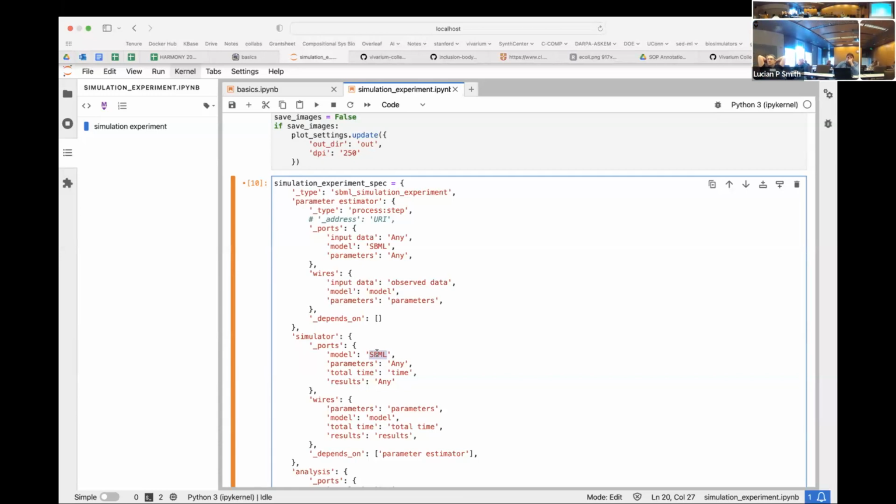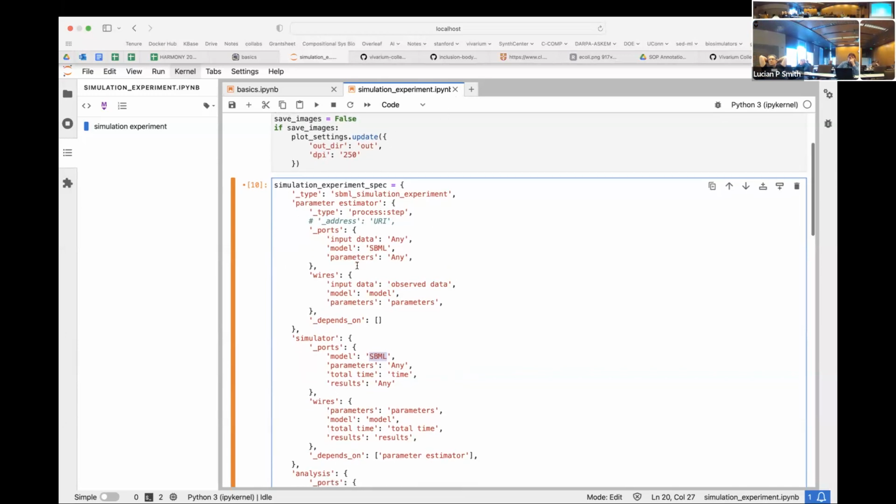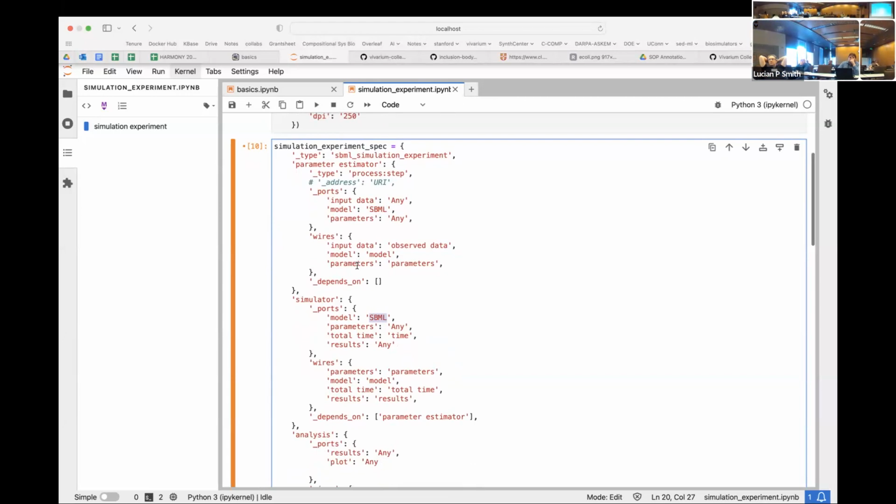Now, this is all declarative as well, by the looks of it. It's entirely declarative, but you can build it procedurally. I've shown different notebooks where you add a parameter estimator, you wire it in a procedural way. In the end, the output of that is this. So you build up an object, at the end you say to JSON, and it spits this out. I mean, how simple would it be to do a parameter scan, to set up steady state, say what you're looking at, changing a parameter and observing steady state?